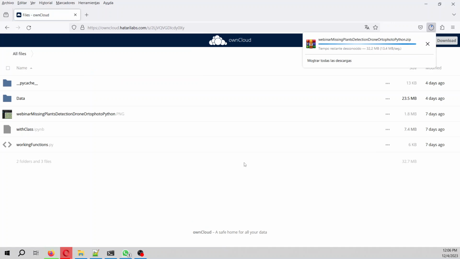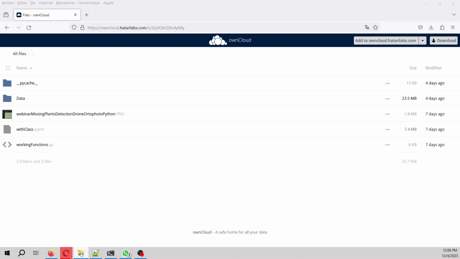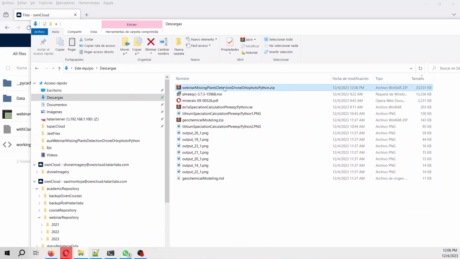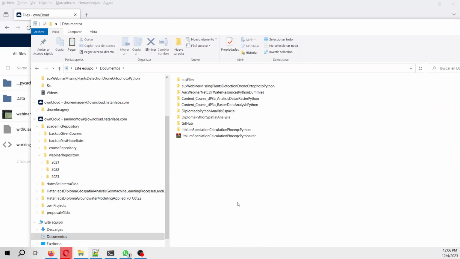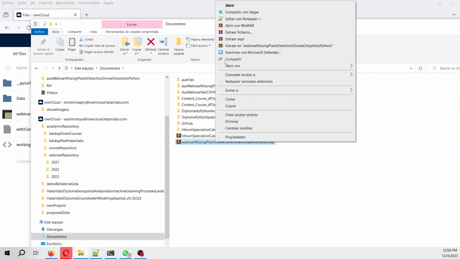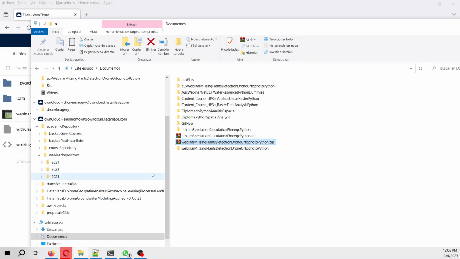So we have downloaded the file, and the downloaded file is here. Control C, and then we place this under documents. Everybody please place this under documents, and then here we are going to extract. So you should have this under your document folder. If you have this under your document folder, please type 1.